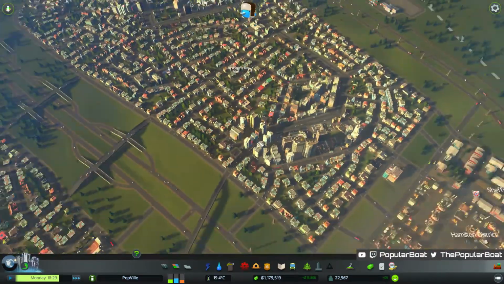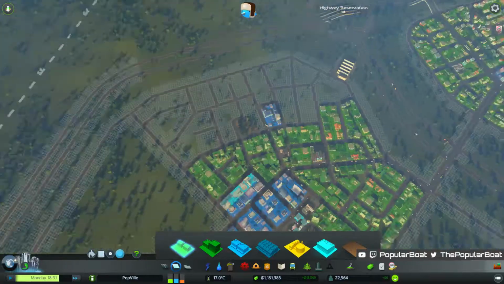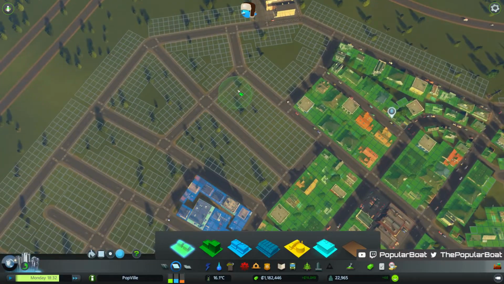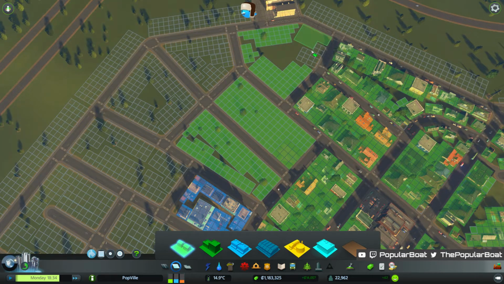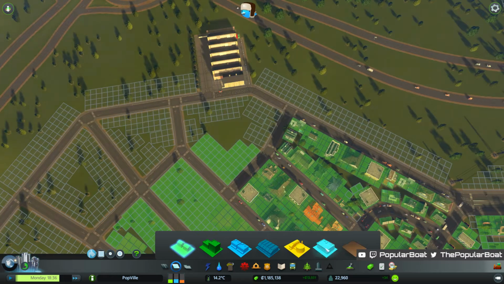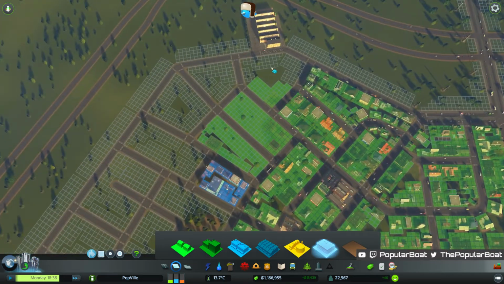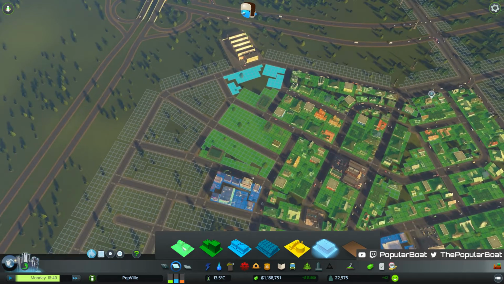Oh, getting lots of demand on stuff. Looks like everyone's refilled the areas they were in. So, let's chuck in more residential down this end. Actually, I don't want residential there. What the hell? It can have some offices.